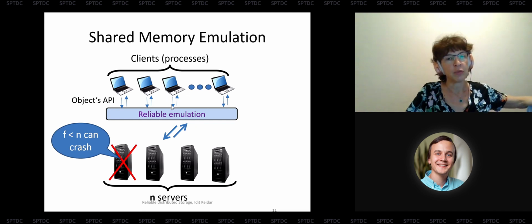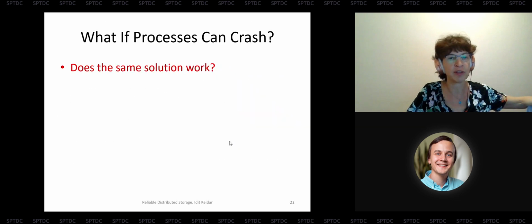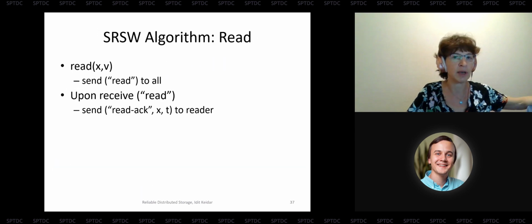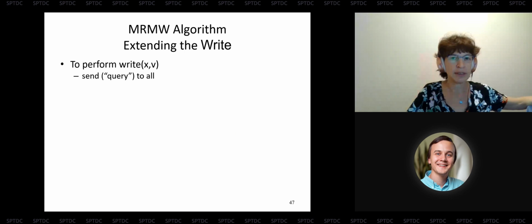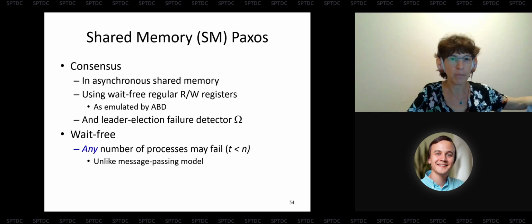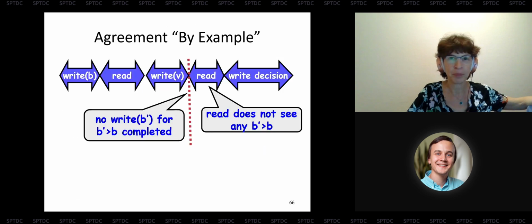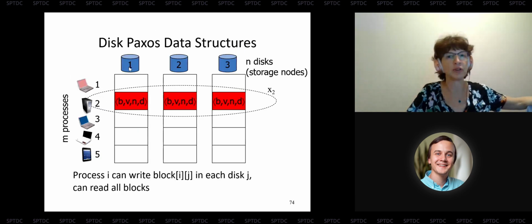Okay, and what I said about the part about disk Paxos is how it all works together, how disk Paxos looks when it runs on top of this storage emulation. When shared memory Paxos runs on top of this, it doesn't really run on a shared memory in this disk Paxos example. The shared memory Paxos runs in a setting that looks like this. Yeah, the shared memory runs in a system that looks like this.